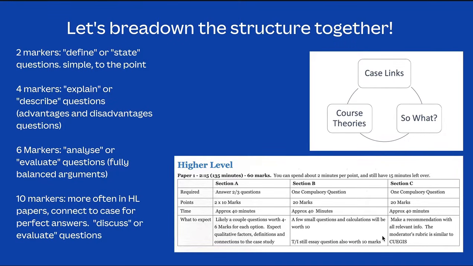Your 6 markers commonly use the command terms analyze or evaluate. These questions are a little bit more lengthy. They're like short essays that you have to write. Here you provide full balanced arguments. So 4 markers with a little bit more explanation, and you go a little deeper into the theory. So again, provide your advantages, your disadvantages, your concluding statement, your introduction where you define all the terms, etc.